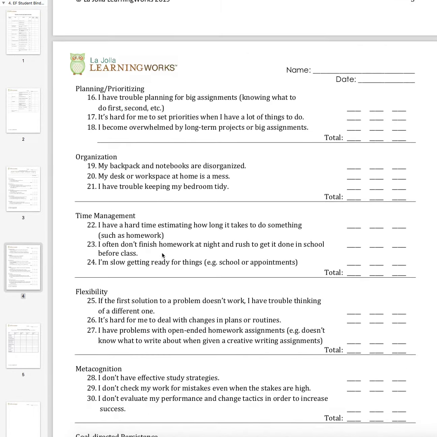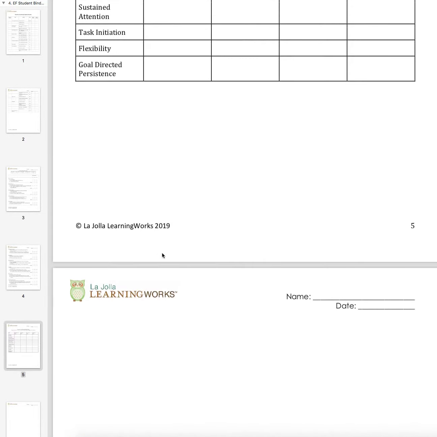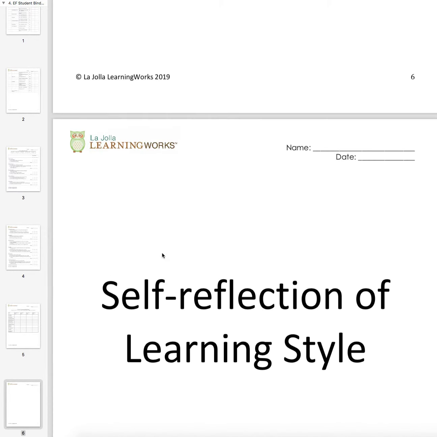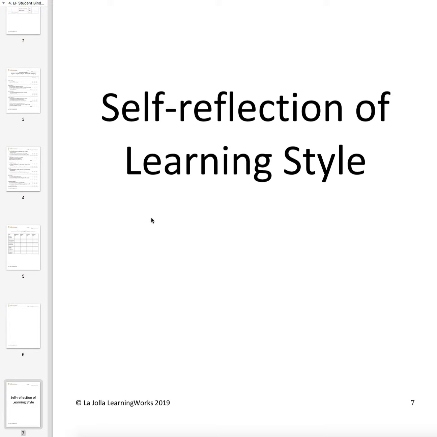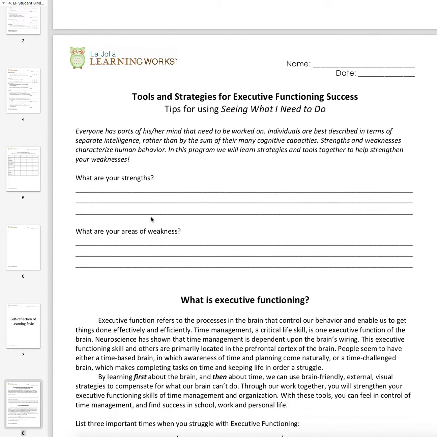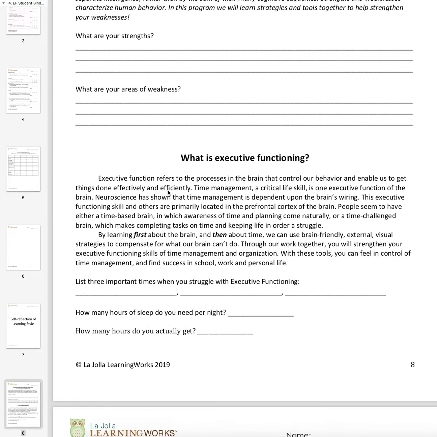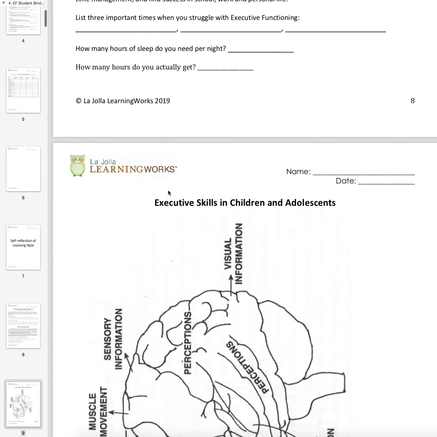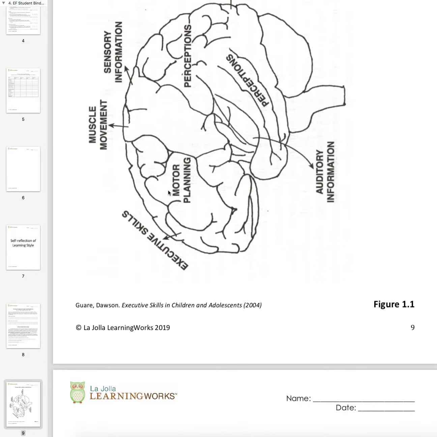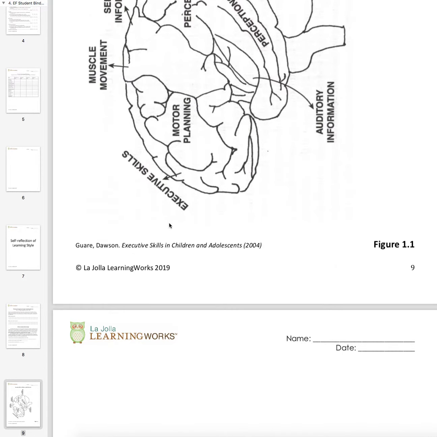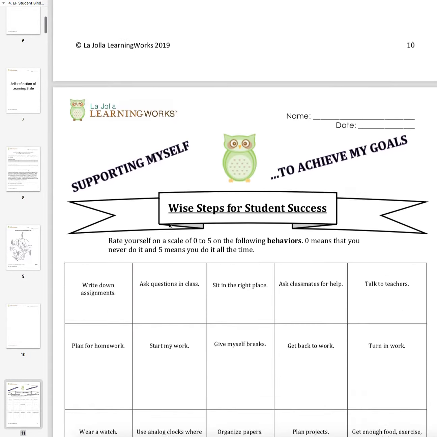And so here are the quizzes. We'll briefly go through here, but like I said, you have an instructor guide, so that should really help you. So we have learning style. This whole first section is getting the students to reflect on what they already know about themselves, their strengths, their weaknesses, what they think they could do better, talking about the structure of the brain.